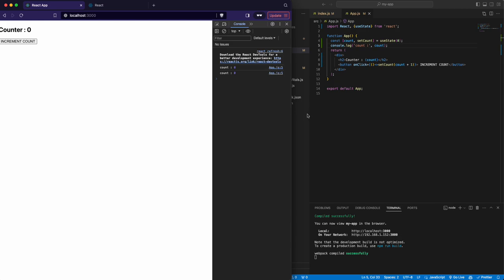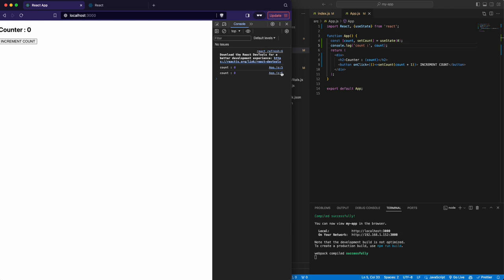As you see, I haven't clicked anything. I haven't done anything. The counter is 0. It's just that I've refreshed the page, and you can see that I'm also displaying the console log here in the console.